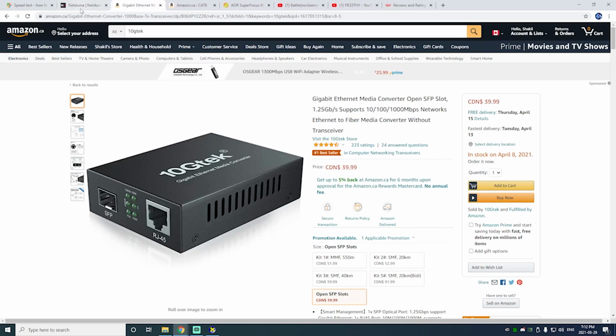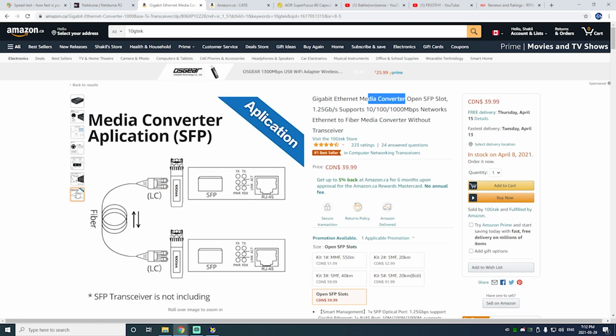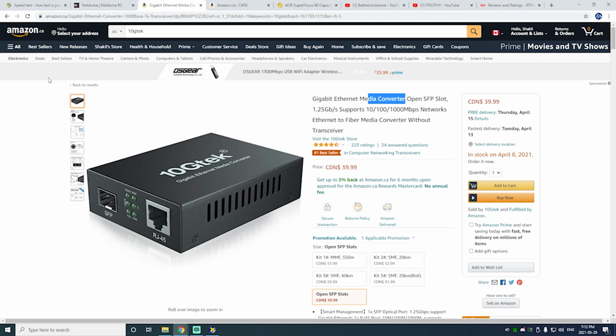It requires buying equipment and doing some things that you might not want to do. Honestly, what I found the best thing to do for me, because I have fiber, is that the modem that came with my router is terrible. So this here, a gigabit Ethernet media converter, passes the fiber line through. I plug my fiber line into here, and then out from here I plug an Ethernet cable into my router.